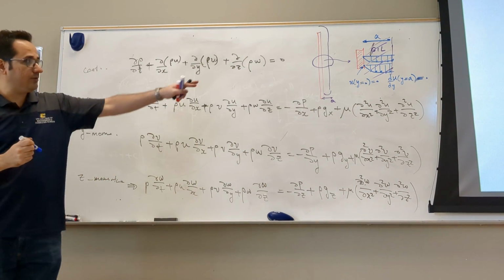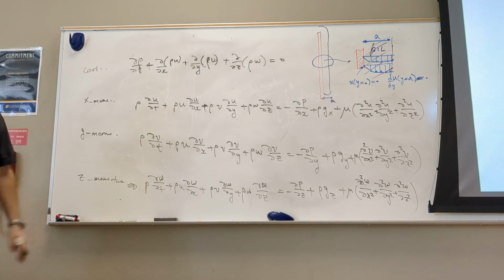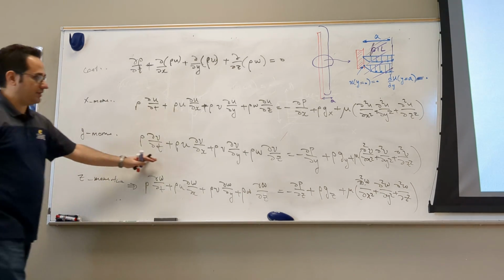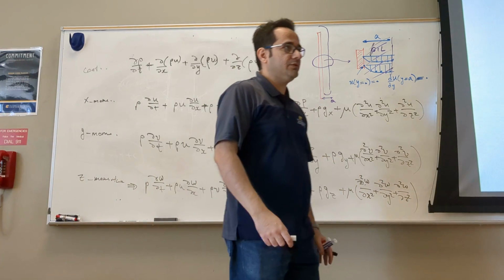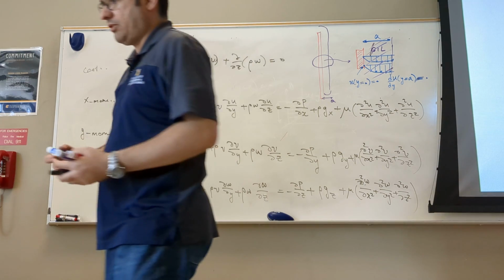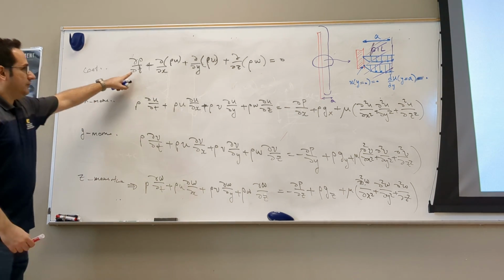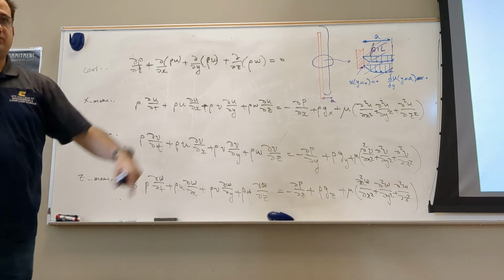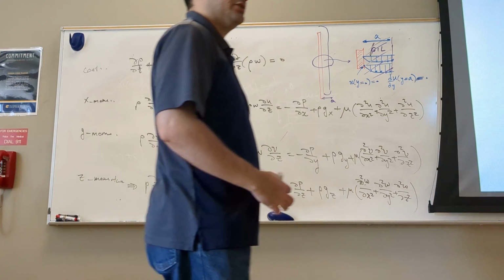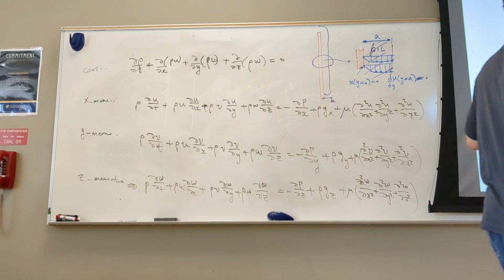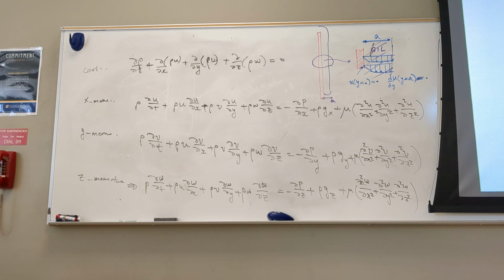Now before I apply the boundary conditions, I need to simplify that. Because in the general case, this is a huge amount of differential equations and it's impossible to solve. So what should I do? I'll go over every single term and see what I get. First of all, is this transient? We pay attention to the question and it says the oil is very, very viscous. That means this motion is very, very gradual.